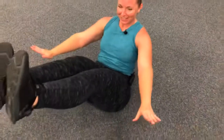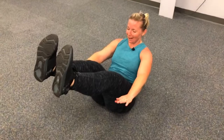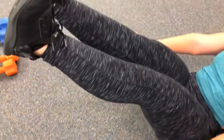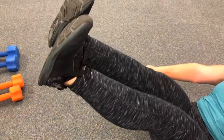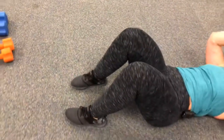Come on, boat pose. We've got this. This has to be the last one. The last one of these. Straighten those legs. Come on. Work for it. Work for it. Breathe. I know you're falling on the ground like me.